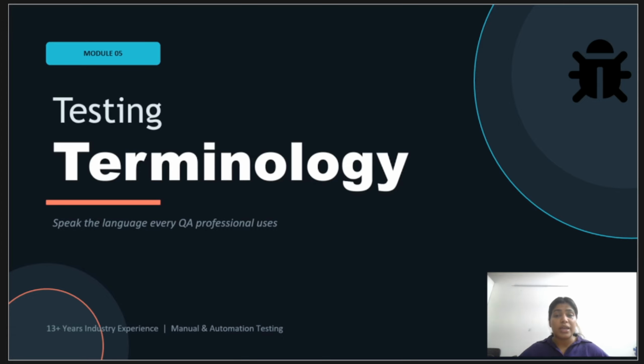It's very important that you use these terms correctly, because it will make you someone who knows the field. Interviews probe whether you understand the error versus defect versus bug or failure difference. Clear terminology prevents miscommunication with developers and managers as well. I've seen candidates who use bug and error interchangeably in interviews and lose credibility. And I've seen people who come for training get mixed up with these words so easily, but by the end of this short module you'll use each of these terms precisely and understand the chain connecting them.